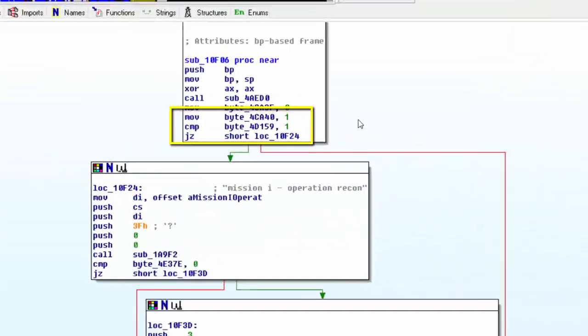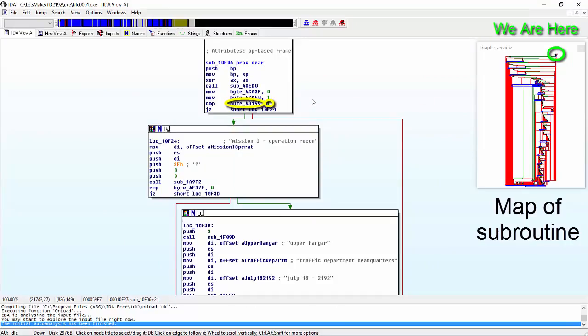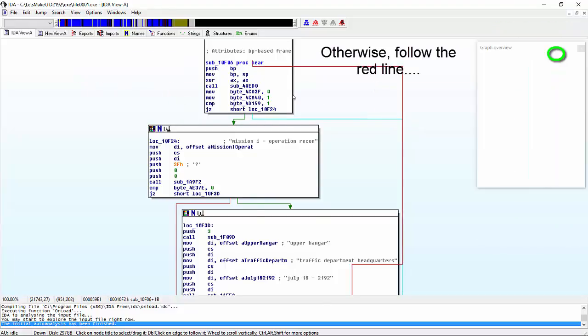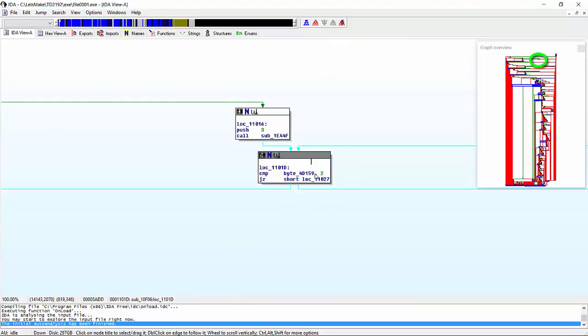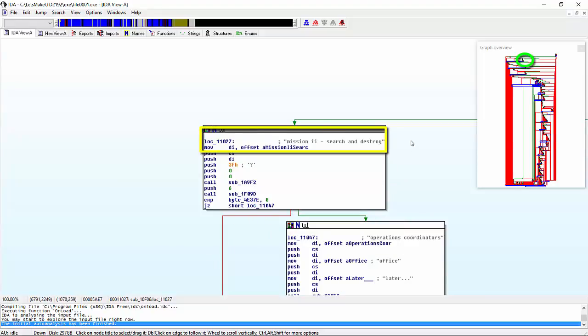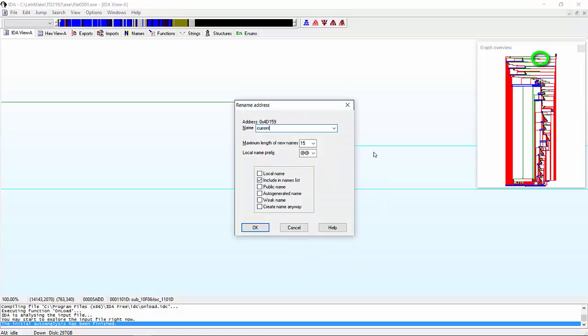Now notice that the last comparison in the branch is between this byte value and the number 1. If they're the same, we go to Mission 1. But if the byte values are different, we follow a different branch. Let's follow it. And there's another jump, so let's keep going. Okay, now we compare the same byte value with the number 2. If it matches, we go to a code block that references the string for Mission 2. We're located right here in the function graph. So hopefully you can see that this particular byte value contains the actual value of the current mission the player is on. So let's rename this byte here to current mission, and we'll go back to the start.